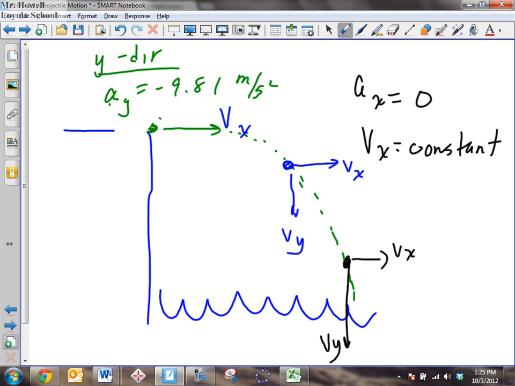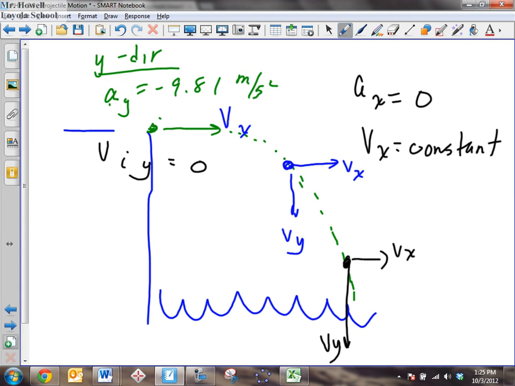Yeah. So what we can say in the y direction is that the Vi in the y is equal to 0. And notice I'm putting more subscripts nowadays. Normally I would just say Vi is 0. Remember when I drop this pen, I drop it from rest. So Vi is just 0 at the top. Now I need to specify I'm talking about Vi, but in the vertical direction. So I put Viy equals 0. Okay, initially.